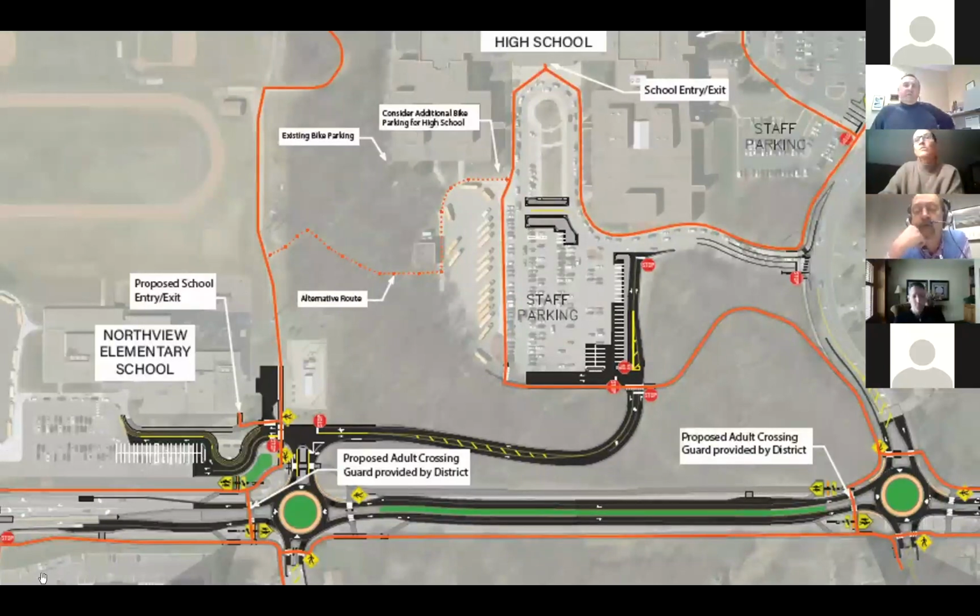It does, and we've spent quite a bit of time with the school district staff and the school architect to come up with this configuration. So as you described, bicyclists and pedestrians will come down into the parking lot. They will come to a stop condition. All vehicles, motorists and pedestrians are going to be required to stop. We are constructing a trail on the back side of the curb of the existing parking lot to get bicyclists and pedestrians over to a marked crosswalk that aligns with the sidewalk that extends out between the bus corral and the staff parking in that south parking lot.